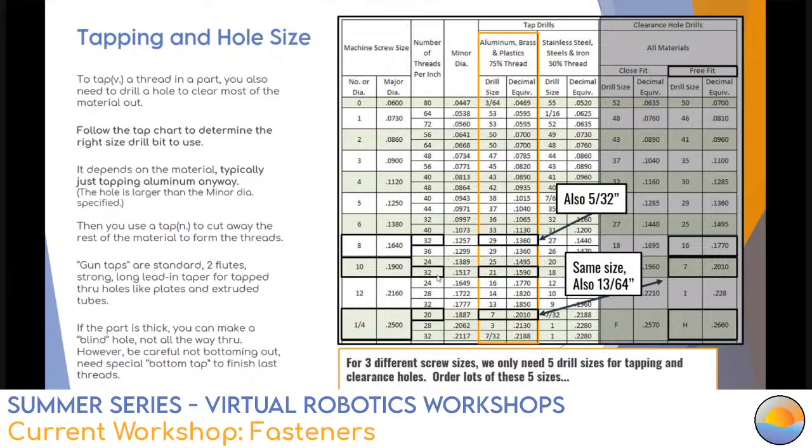The minor diameter of a 10-32 is .151 or .152, and for aluminum, which is mostly what we're going to cut in robotics, you want to use 75% of the thread. So if you do the math, between .152 and .190, 75% of that is .159. So that's how this drill chart gets created. You use this .159, and that .159 is a number 21. So instead of writing or stamping .159 on the drill bit, it's going to be stamped 21. You're going to find that 21 and use it to start the tap hole.